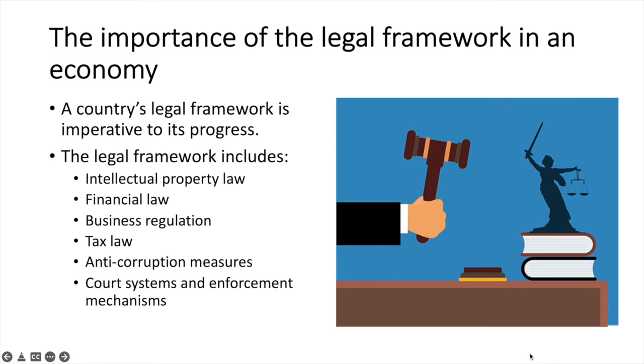Court systems and enforcement mechanisms are the teeth of the legal framework. Laws alone are clearly not enough. The courts must be fair and powerful and able to enforce the law. If officials, firms, and individuals respect the power of the judicial system, it is more likely that they will abide by the laws set forth in the country.